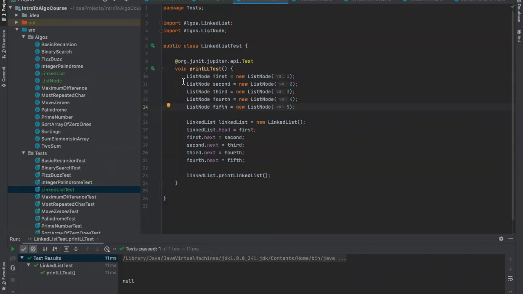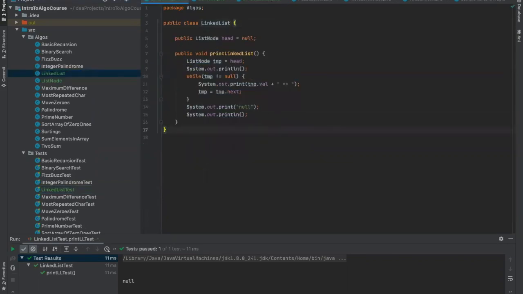Okay. Let's move on. We know how to print things. The next step, the logical step, is to add a node.